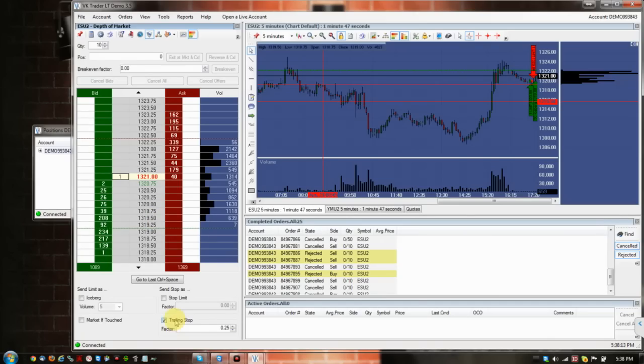The beauty is, in most platforms, the trailing stop is just a one-tick trailing stop. With this platform, it's actually more intelligent than that. You can tell it, I want to trail by a point. So let's use a very simple scenario. I'm long 21. I bought 21. Long means I bought 21, and I'm trailing a stop at 20. And then as the market moves up to 21 and a quarter, my trailing stop stays at 20. As it goes up to 21.50, my trailing stop stays at 20.